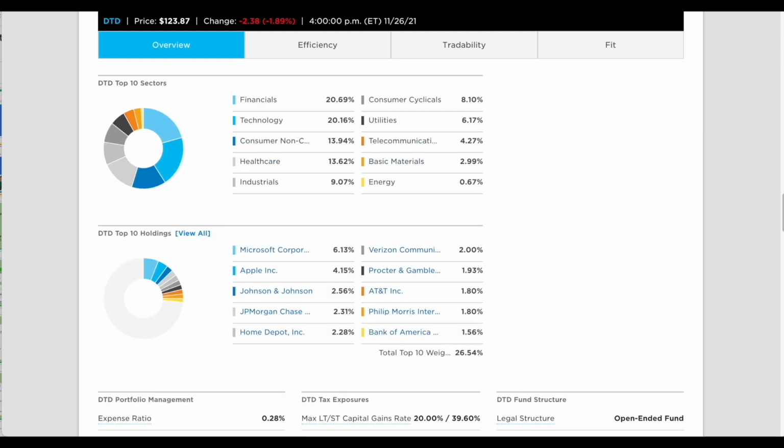When we look at sector breakdown, we have tech, financials, and consumer staples making up the largest slices of this ETF. In fact, those three sectors make up more than 50% of the ETF. But we also get great exposure to all the other sectors like healthcare, utilities, energy, as DTD will take the largest dollar amount dividend payers from each of those sectors.